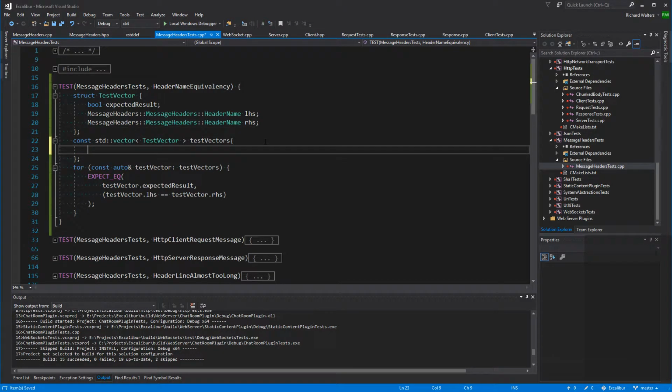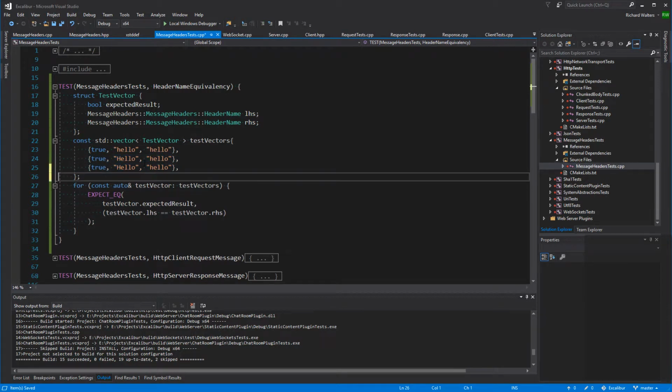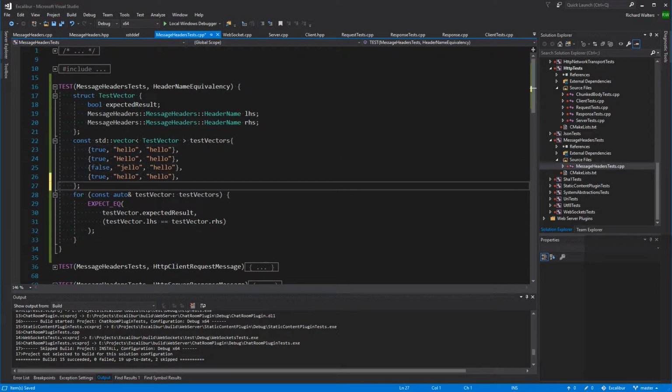So let's have some true ones. So hello and hello. Right? And we can do both when they're identical, when they're not. Actually, that was a good test. Actually, this should be false. And how about when one's missing a character?